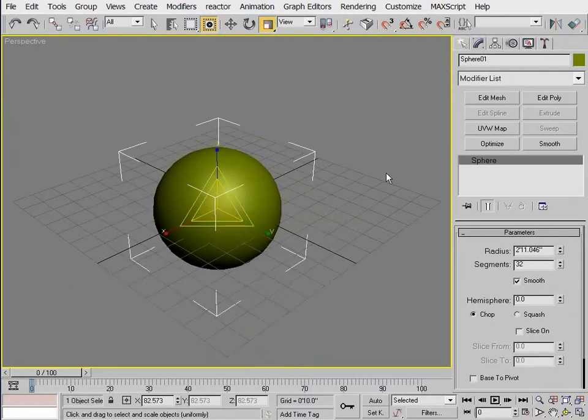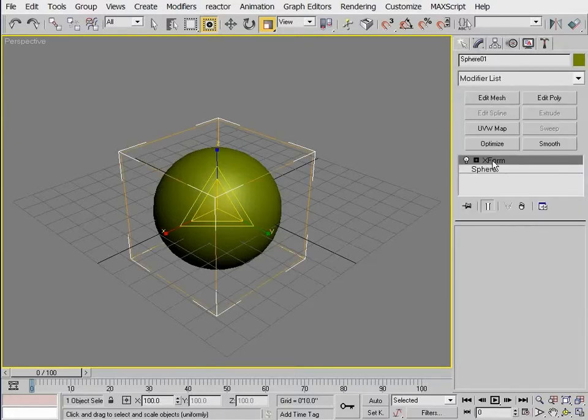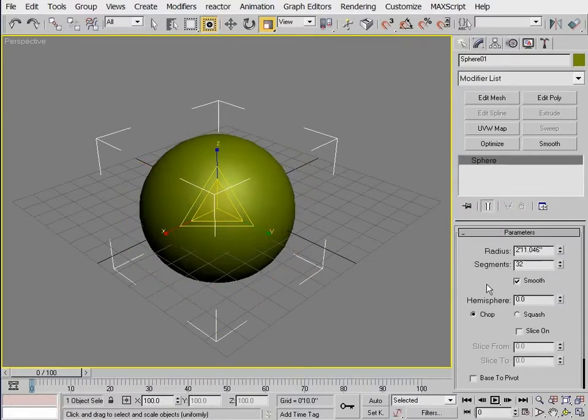I could resolve this discrepancy by going to the utilities rollout and using the reset transform feature, which essentially adds the XForm modifier, and if I then reset the XForm modifier, once I go back to the modifier panel and delete the XForm modifier, I see the sphere return to the radius specified by the radius parameter. And it's really just a good idea to avoid using the scale transform as I've used here, and doing so will avoid this kind of problem with lighting.